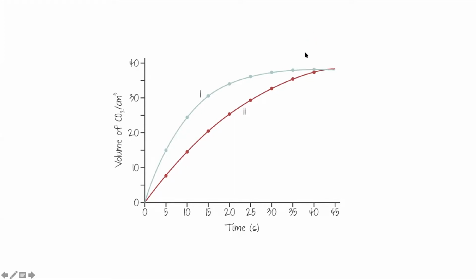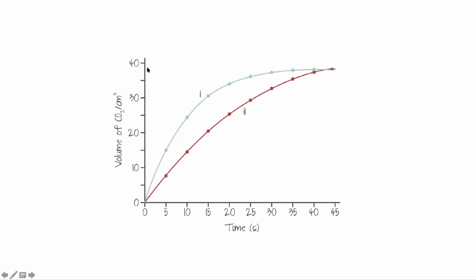For example, if I want to see what value they reached, so at 20, this one reached the value over here. And at the same time, this one reached a value around 14 seconds. So the rate is clearly different, that even to produce 20 cm cube, the green one only took 7 or some seconds, and the red one took 13 or 14 seconds. So obviously the red one is slower, but we can also see that from the gradient of the curve.